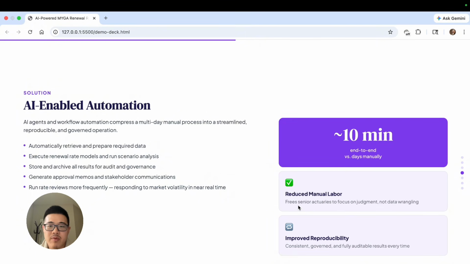There's improved reproducibility. Imagine a time when rates are volatile and renewal rate changes might need to be made on a much more frequent basis. Being able to have a process that gives you the data you need in 10 minutes allows you to make decisions much faster and react to the market more nimbly.